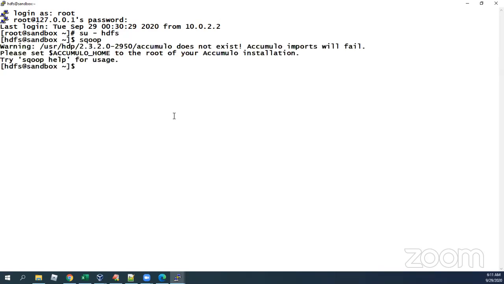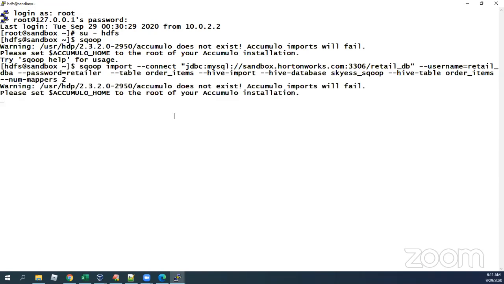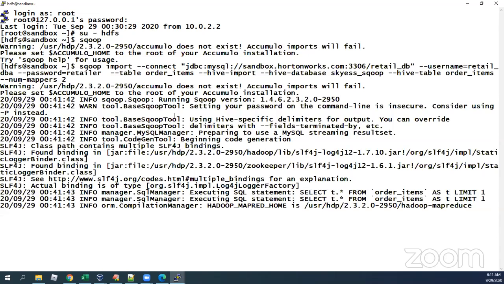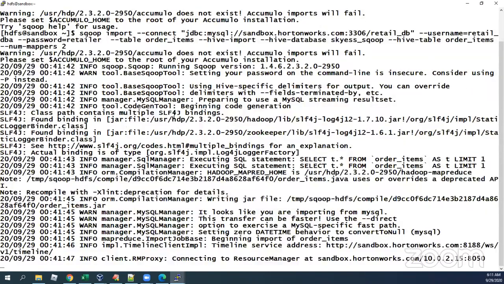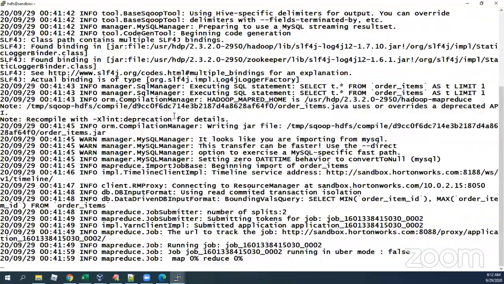It's not fundamentally necessary sometimes, but I'm just doing it. Then I'm just moving down. If we have permissions, it should technically move in. We know very well that HDFS has permissions to Hive, and the Hive user also has permissions to Hive. But I doubt whether the Hive user in Linux has permission to Sqoop and MySQL. Therefore, I was not preferring that user. I'm preferring the user called HDFS.